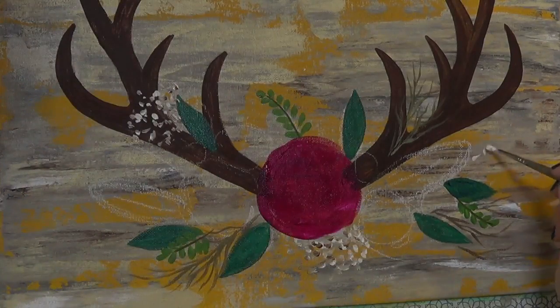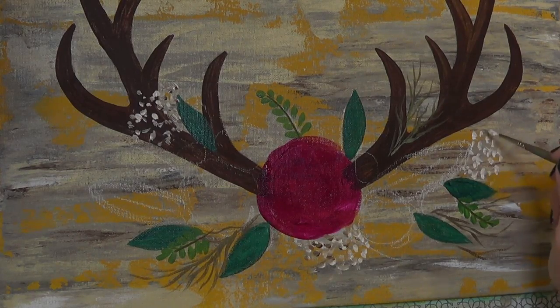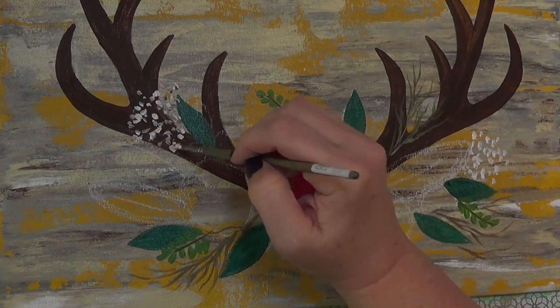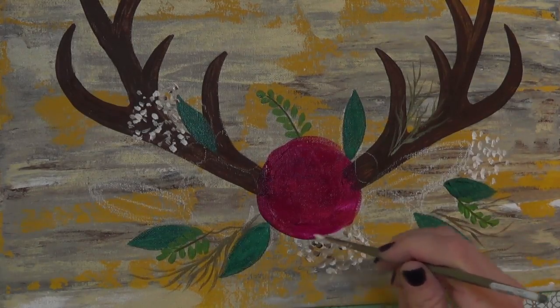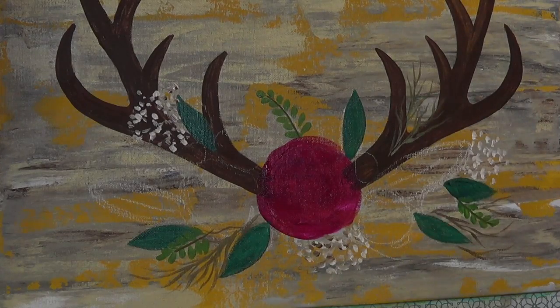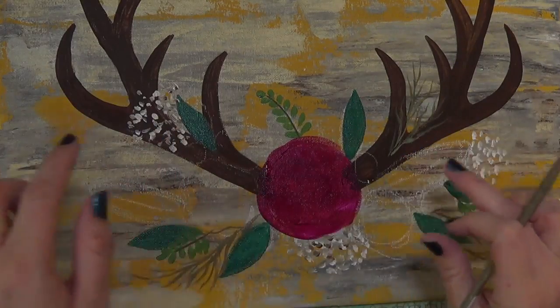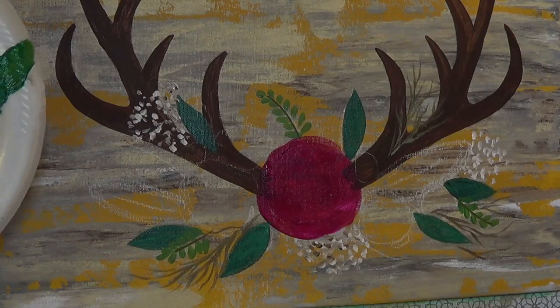Maybe a little bit over here. And I'm not going really symmetrical with this. If you notice, I'm kind of skipping around so it's not even on both sides. But if that bothers you and you want it to be even and matchy-matchy on both sides, feel free to do that. So you could put the baby's breath exactly the same spot that you did on the other side, if it's making you upset. Go with your artistic instincts there.